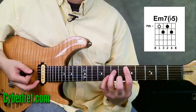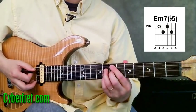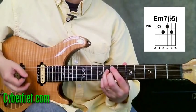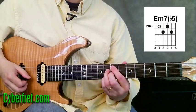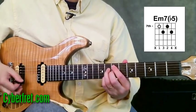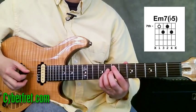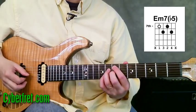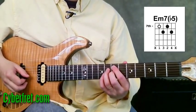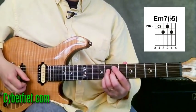The next chord in my groove does not have a hammer-on, but it's an E minor 7 flat 5 chord. For this one, I've got my first finger on the 7th fret of the 5th string, third finger on the 8th fret of the 4th string, second finger on the 3rd string at the 7th fret, and then pinky on the 2nd string at the 8th fret.